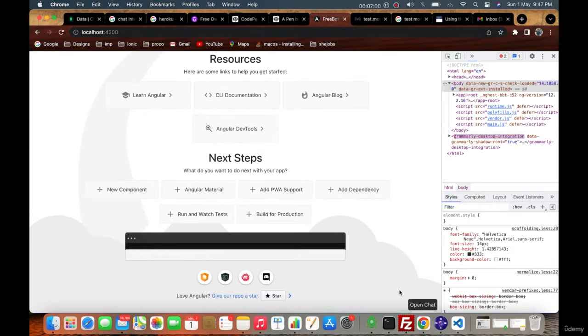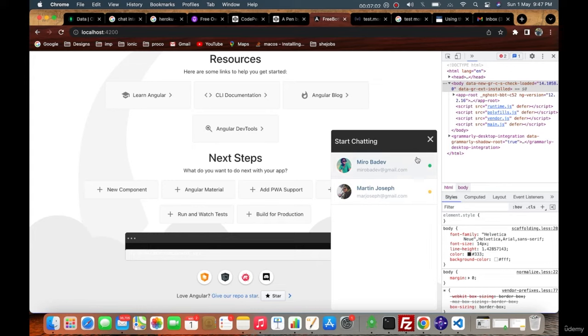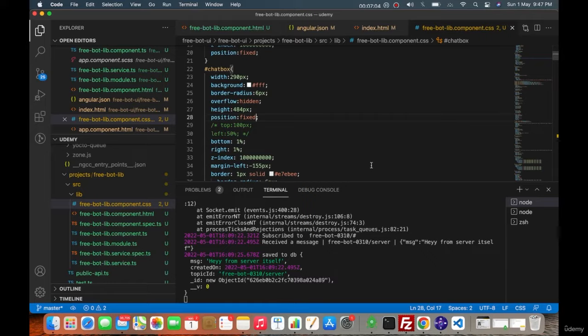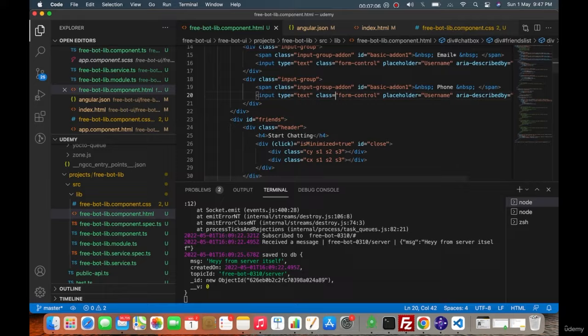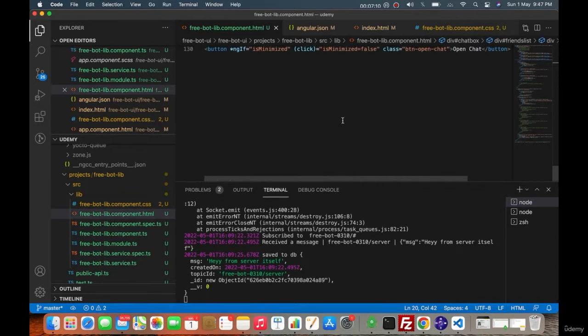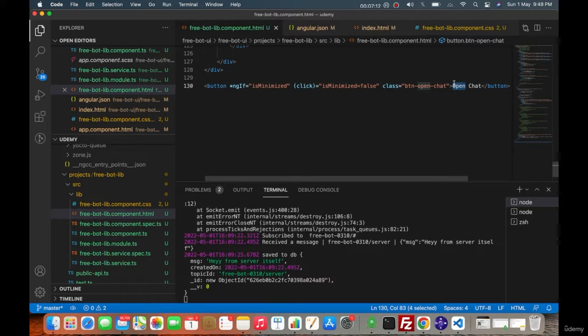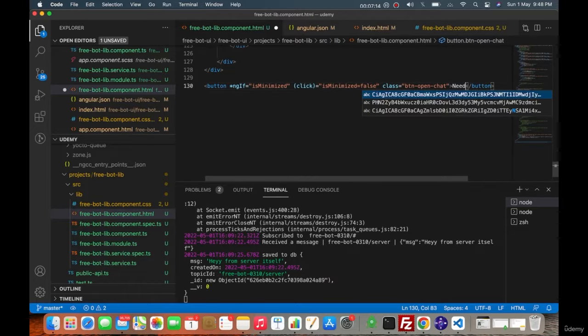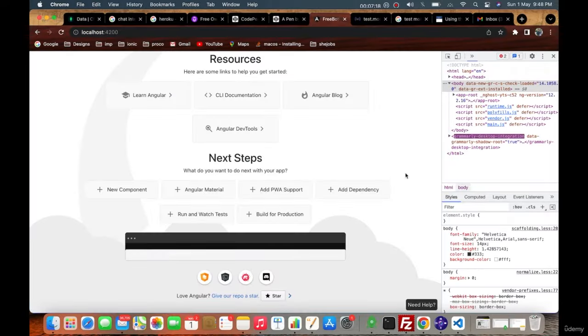So as you can see, the open chat, instead I will just rename this to something like "need help", right?